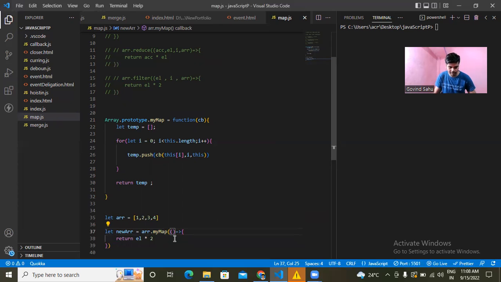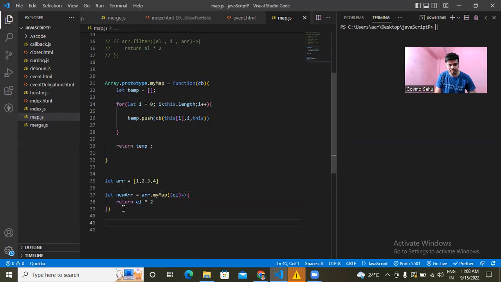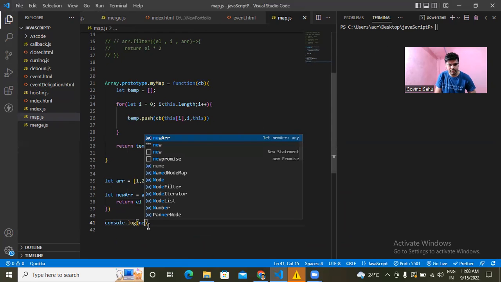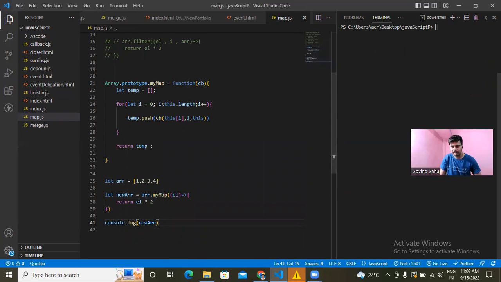It takes three parameters: element, index, and array, but right now we don't need the index or array, so we delete them. Then we simply console.log new array. Let's check whether this is working. So we run node map.js, and you see our custom map method is working fine.